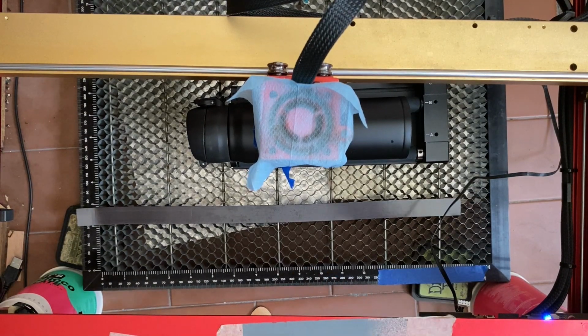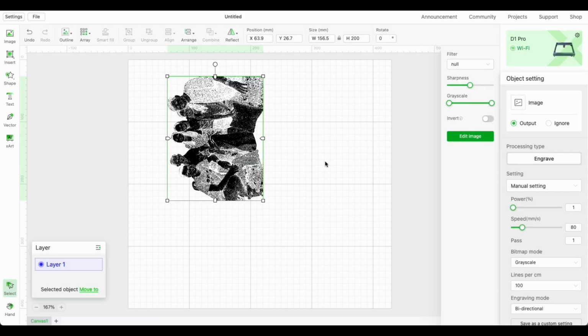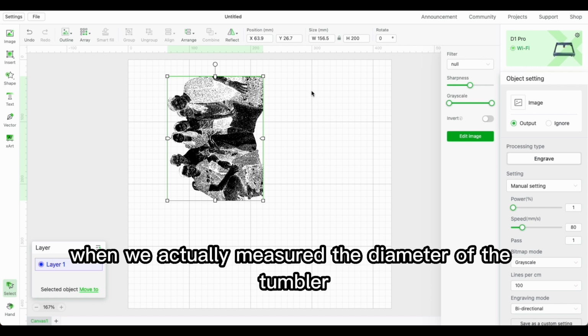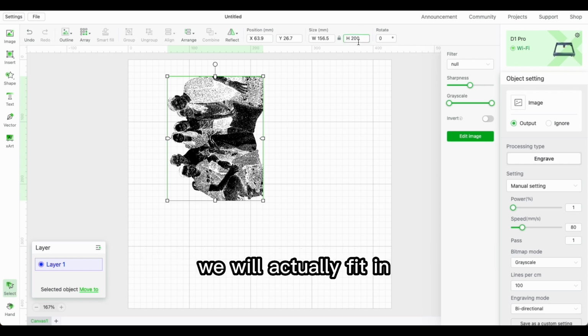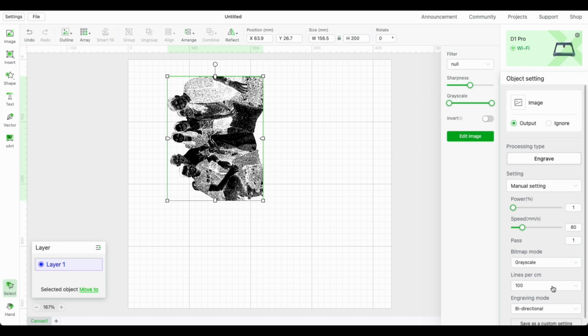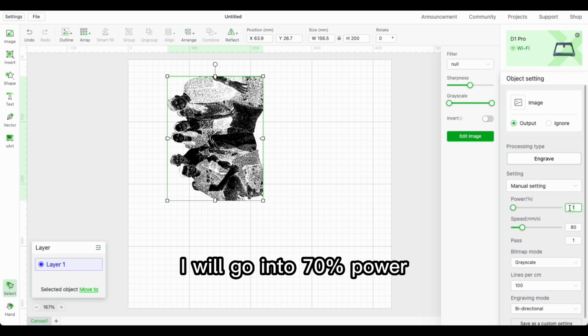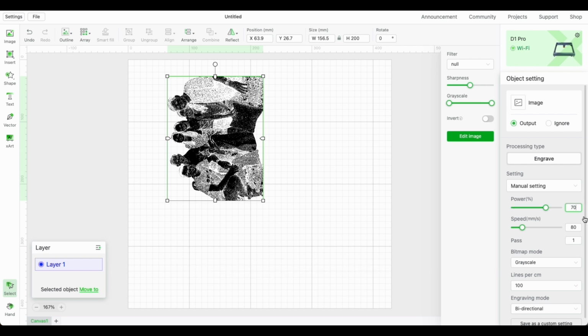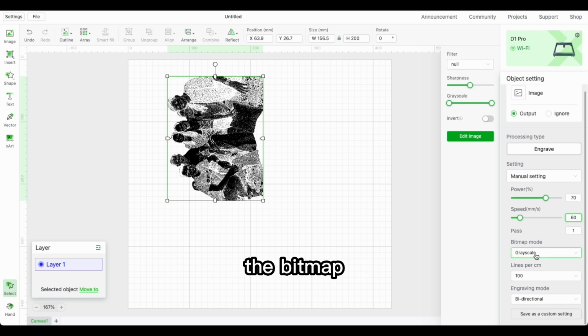After we measured the diameter of the Tumbler, we fit it into the settings. Thereafter, I will go to 70% power and 60 millimeters per second.